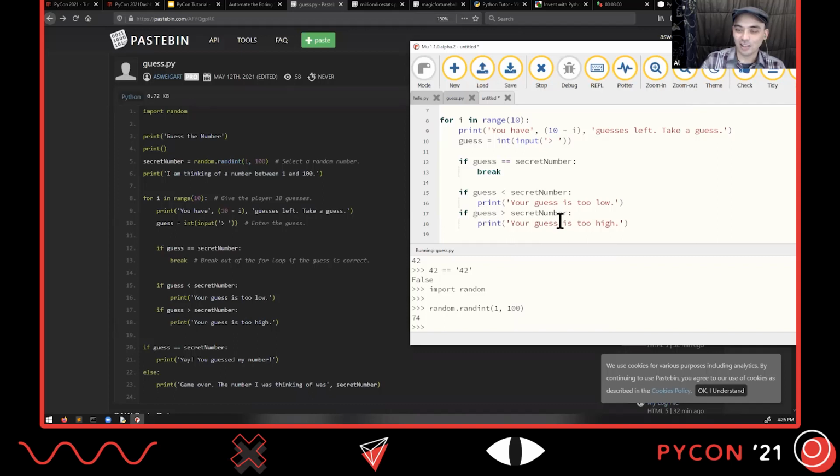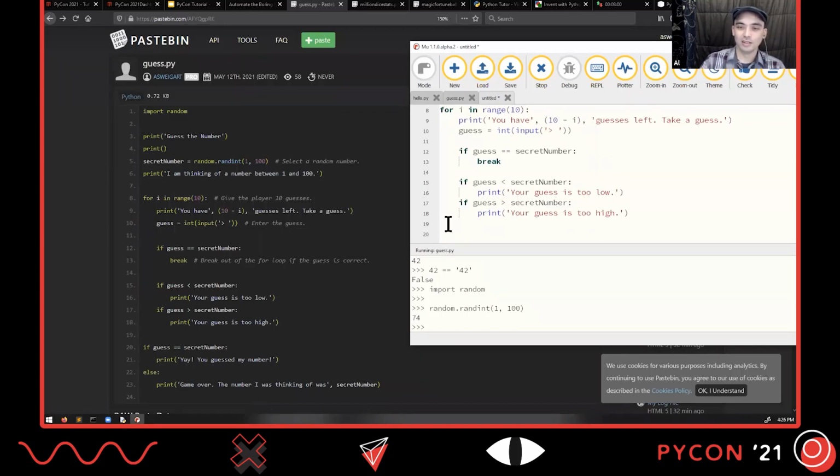And then after it tells them if it's too low or too high, it will then loop back to the next one. Now, the other way that this loop is going to stop looping is if we've run through 10 iterations, then it will continue past this. So once we're at this point in the program, either the guess is correct and we broke out here, or the guess is incorrect, but we stopped looping because they ran out of guesses.